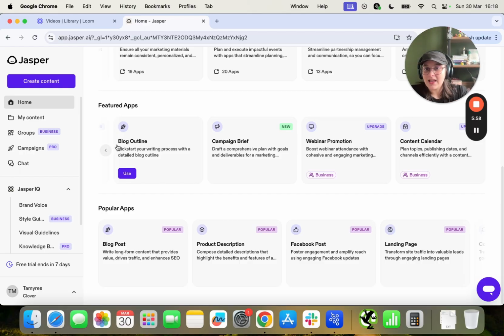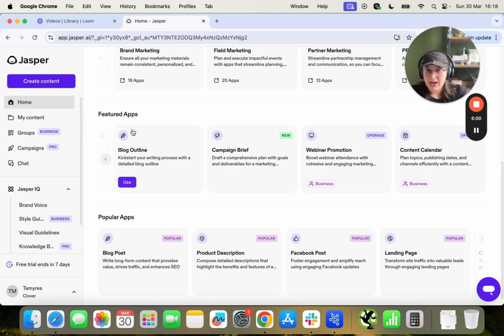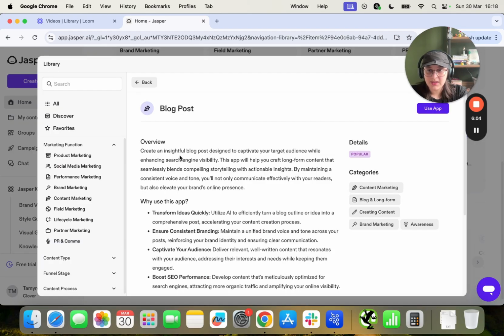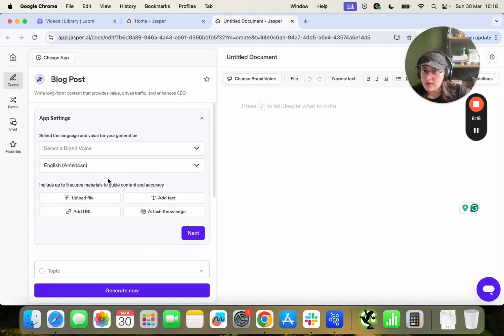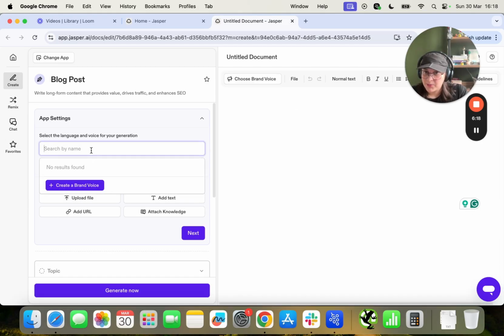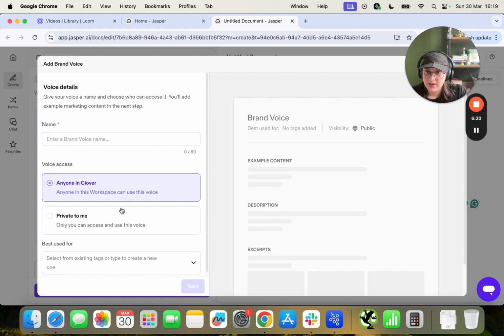So let's start off with actually writing a blog post, because I think this is the 80-20 of any content SEO effort. So let's use the app together. Let's see, select brand voice, let's create one.